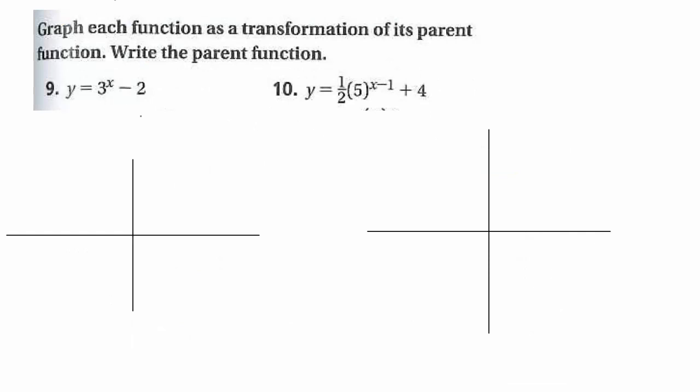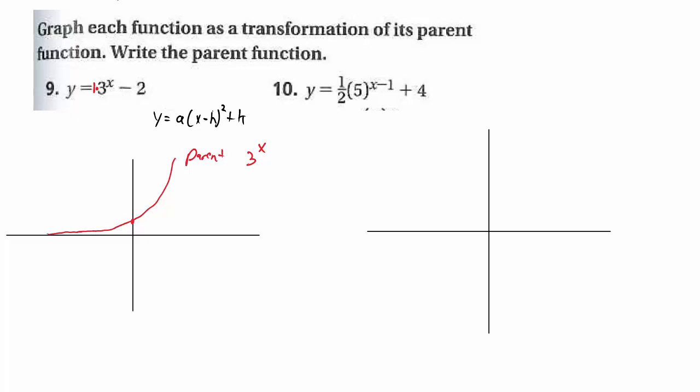Now, if you remember how transformations worked with quadratic equations, like with vertex form, a times x minus h squared plus k. The k in quadratic equations is just like what this -2 is. So this is the parent function. Let me actually sketch the parent function, even though they don't ask you to do this. 3 to the x power, let's do, if you do 3 to the 0 power, that's just 1. Notice how in front of the 3 is really a 1. 1 times 3 to the 0. So the parent function would look like this. That's the parent function, which is 3 to the x.